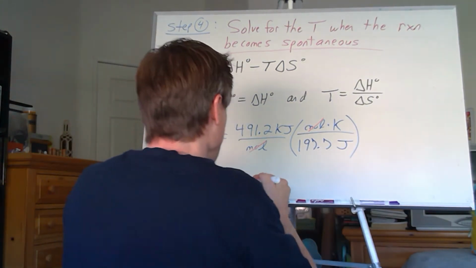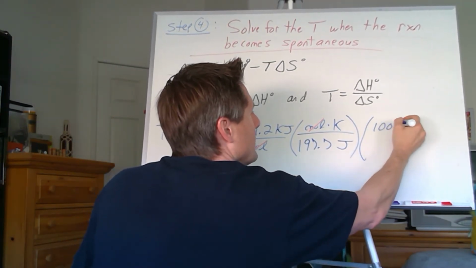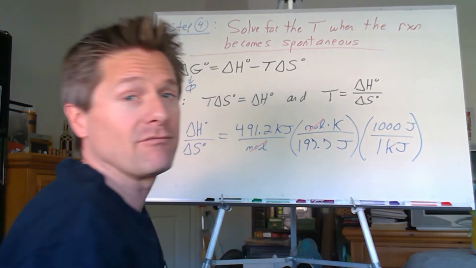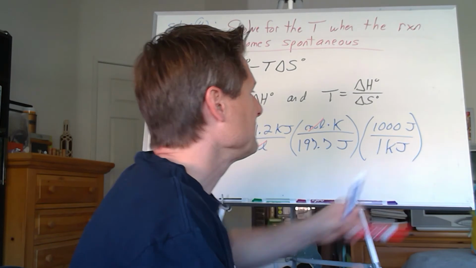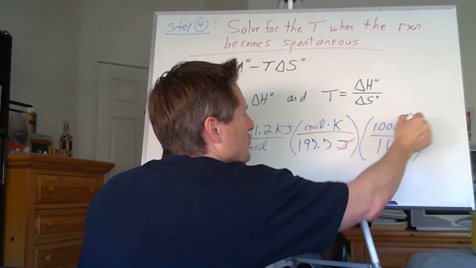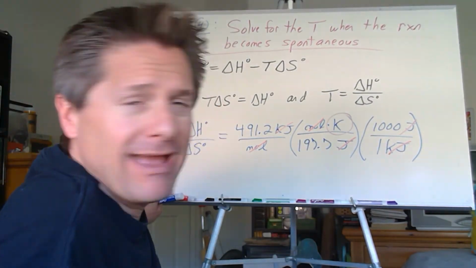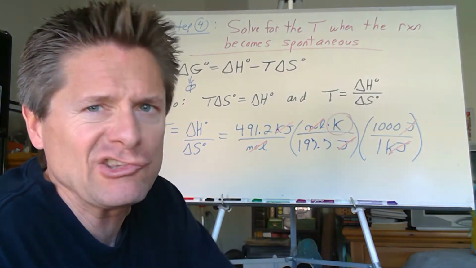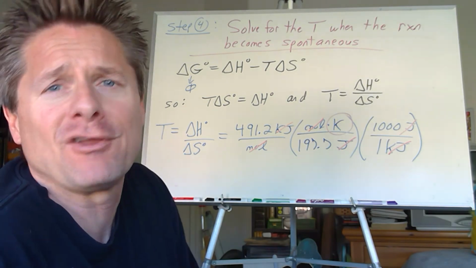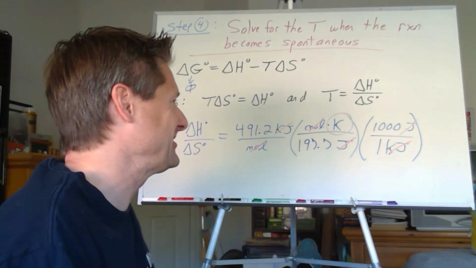We've got to convert joules to kilojoules here. So let's do our joules to kilojoules. I would expect you to know those simple metric conversions off the top of your head, so I won't be providing them. All right, kilojoules cancels kilojoules. Joules cancels joules. The only unit we have left is Kelvin. It didn't specify a specific unit for temperature, so let's just leave it in Kelvin. If you finish the quiz or test early and you want to show off, convert it to Celsius, rock and roll. But if you screw that up, you're going to miss points. So just leave it in Kelvin.